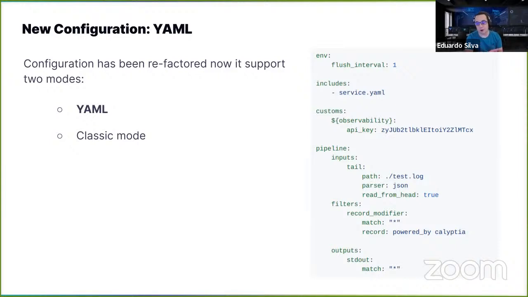Let's use the new one too. Fluent Bit 1.9 supports YAML, but also supports the classic mode, so we don't add these kinds of breaking changes. We created a new configuration layer that has two backends, one for classic mode and one for YAML, and both use a new API that generates all the structure of context for configs.